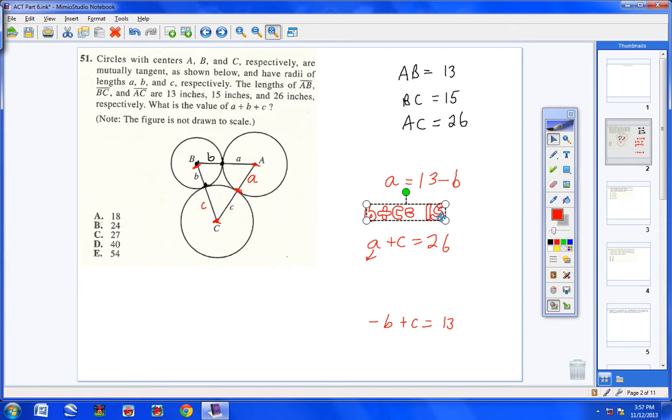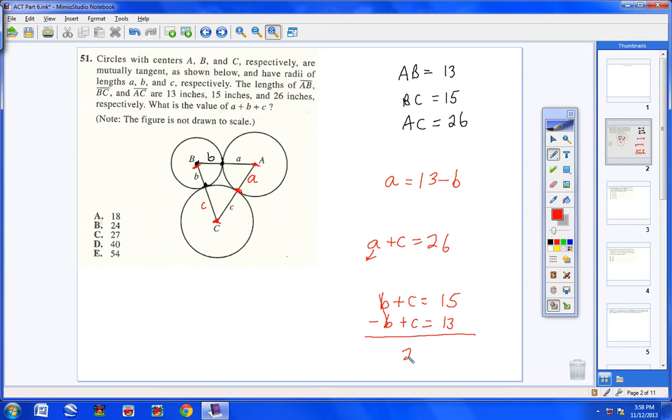So look at my equations I have now. I hope this is making sense. It really should from Algebra 2. All that I have to do now is take my two equations that have the same two unknowns, B and C, and look at this. They're ready to just eliminate right now. If I add these two, you should know this from Algebra 2, linear combination. If I add these two equations together, these cancel.